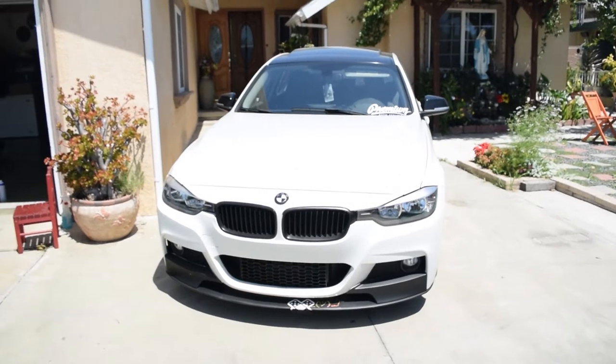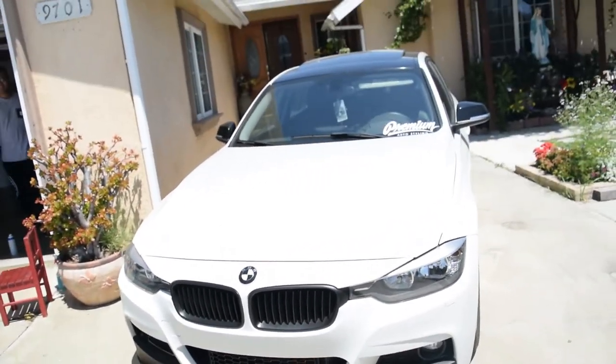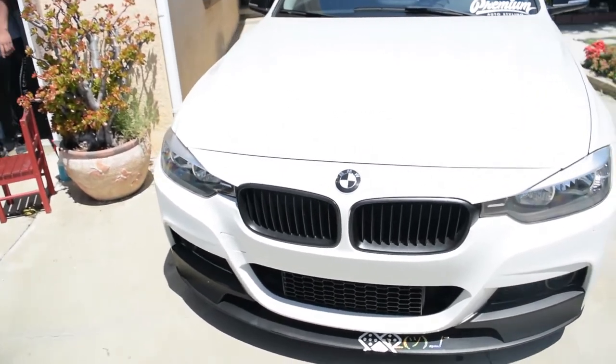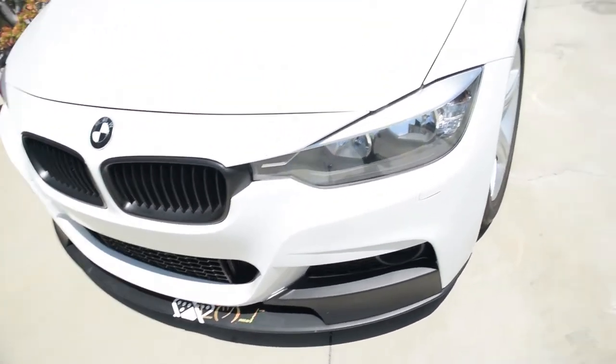Alright, so we've been doing a lot of videos on Randy's car. And no, my car is not dead. My car is right here. No, it's actually dead. The engine blew up. No, it's just sitting here. I've been using it every day. But yeah, I haven't done much to it.